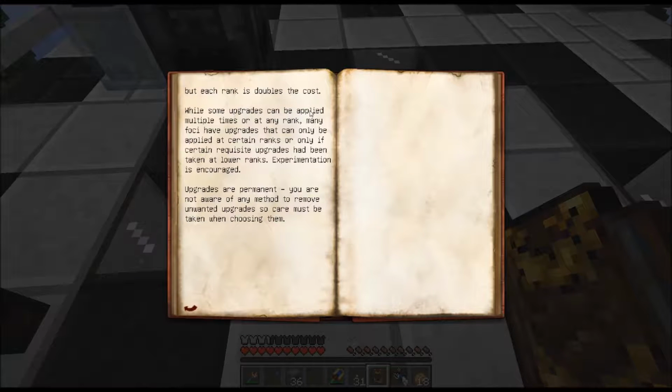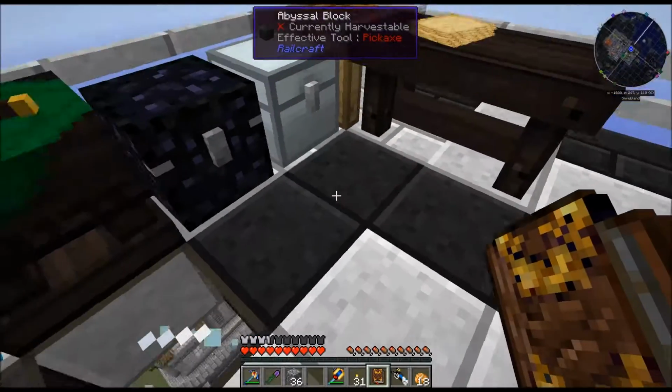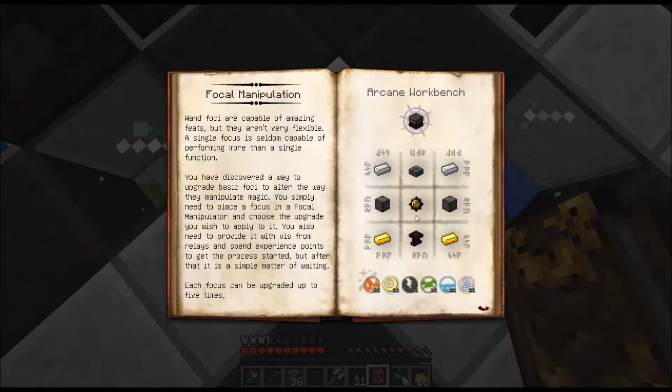While some upgrades can be applied multiple times or at any rank, many foci have upgrades that can only be applied at certain ranks, or only if certain requisite upgrades have been taken at lower ranks. Experimentation is encouraged. Upgrades are permanent. You are not aware of any method to remove unwanted upgrades, so care must be taken when choosing them. Unless you use the spellbinding cloth, which actually might not be true. I don't know. We'll find out.